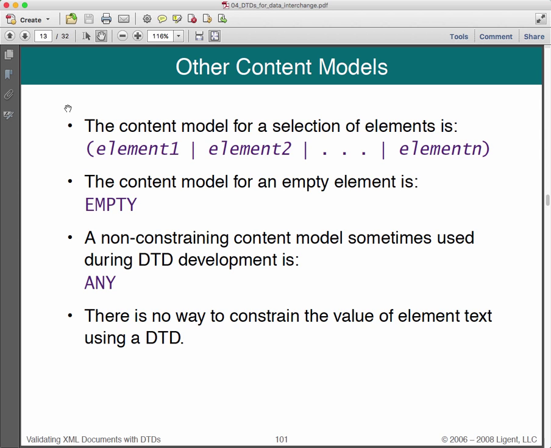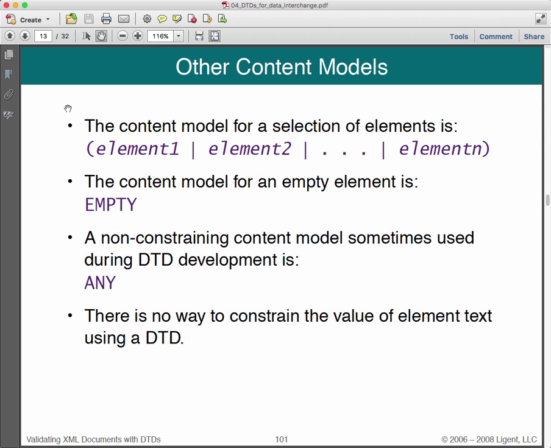There are times when it makes sense for the content model of an element to be empty. You probably remember that in XHTML, the break element never encloses any text.